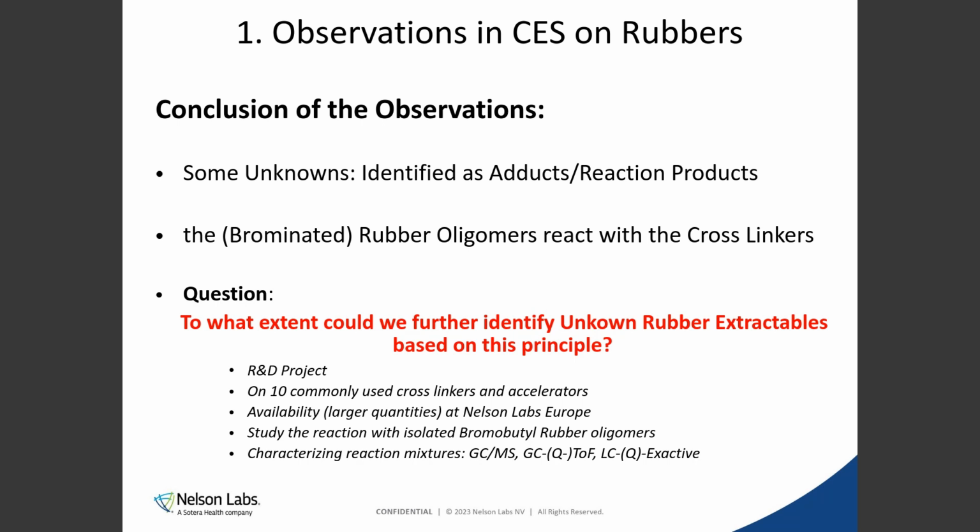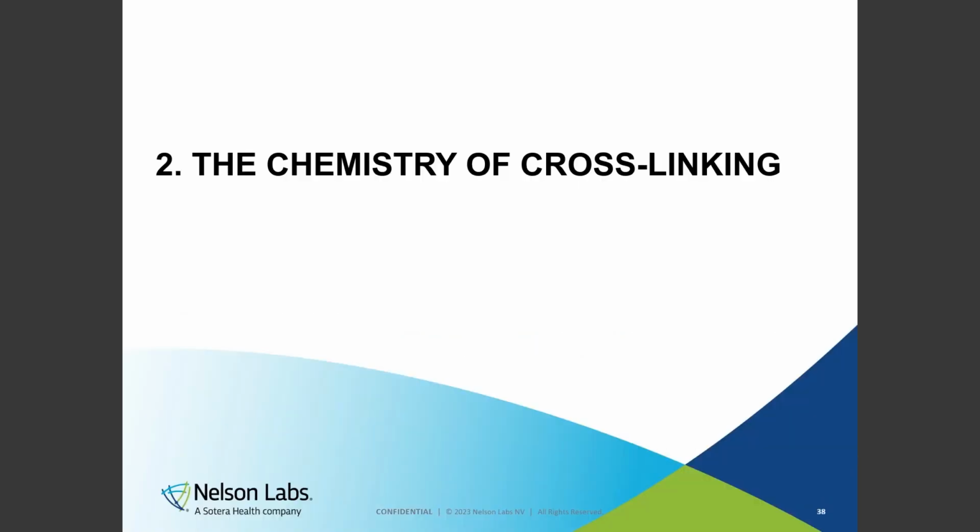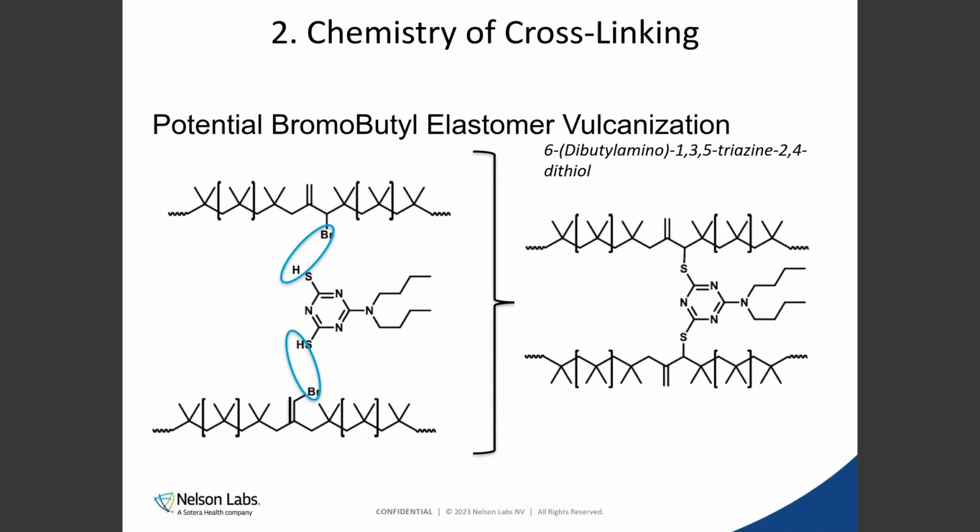We concluded first, there must be some adducts possible of those compounds with those masses. And we found, normally you should know those brominated rubber oligomers from the previous presentation already, but I will give you some more insight in that. And for that purpose, we are doing that exercise, or that excursion, into the world of rubber chemistry. That's very brief, of course.